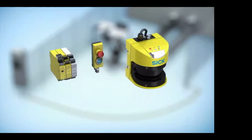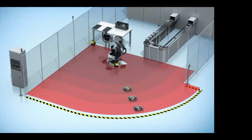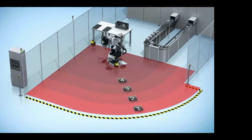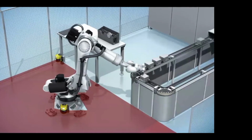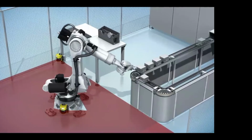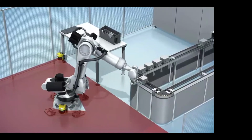There are still other ways to work around the robot and still protect your operator using sequence monitoring. So we can use these protective field sets to start slowing the robot down as the operator gets closer to the robot.